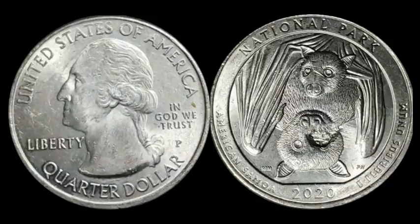All right, so we're getting into some ultra spicy type of errors. Now, a lot of you are already familiar with these, but hey, let's go ahead and recap some of these. We have the American Samoa 2020. Again, another Philly minted coin. Yeah, the bat's face looks like it's being eaten by a flesh-eating bacteria. It looks kind of gnarly. But this is not the most dramatic looking example that you could find out there.